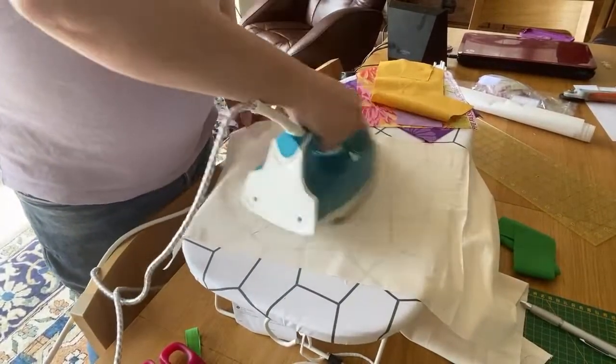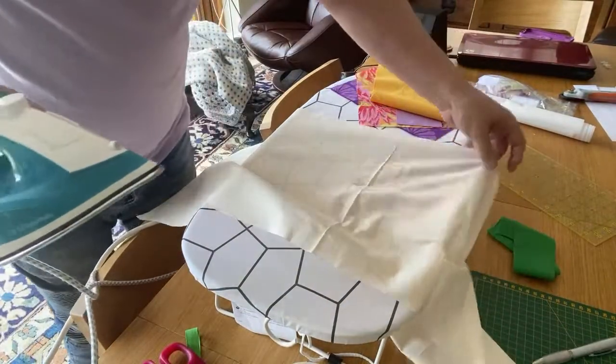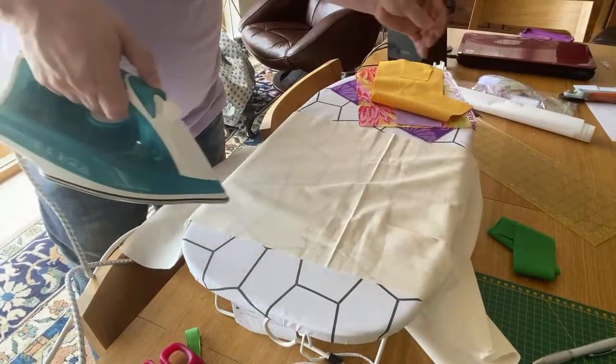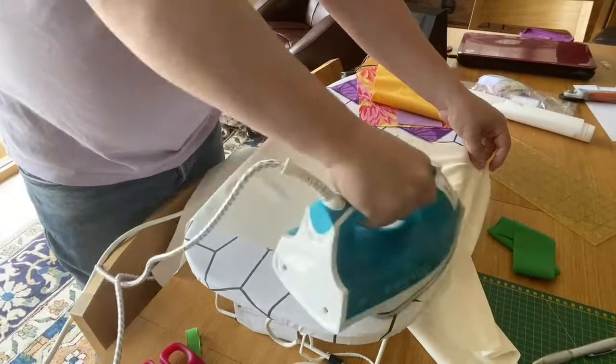Oh gosh, that really has worked a treat. You can see such a difference there already. Who knew ironing could be so simple? I'll have to tell my husband. Actually, he won't believe me because he keeps reminding me I don't iron, I only press.